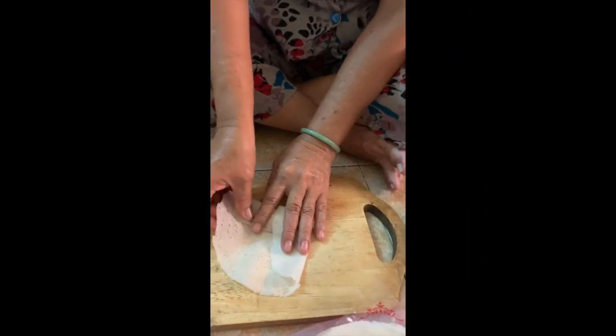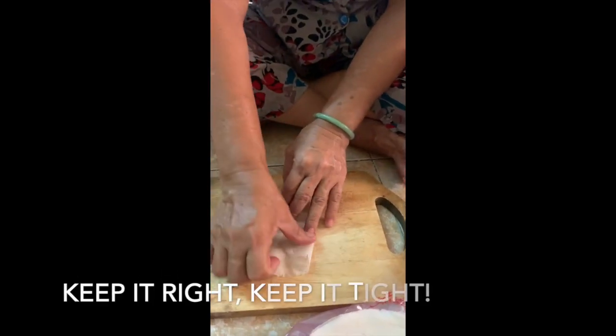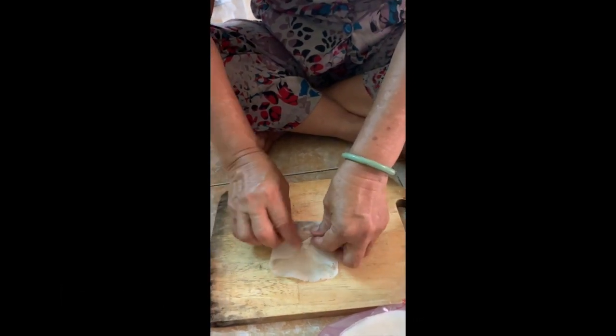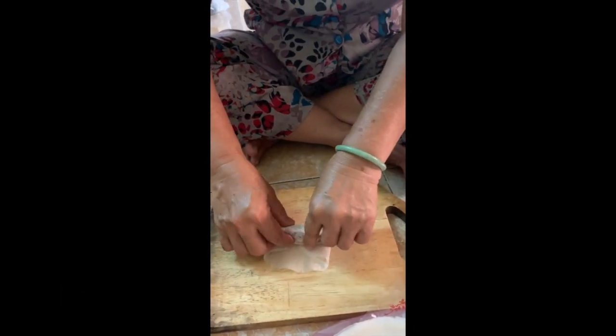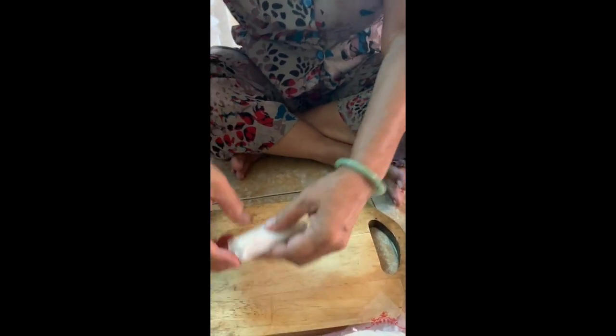Remember, it's important to fold. You're gonna make sure it's super tight. Okay. Because if not, when you're frying it, it will burst open. You don't want that to happen.